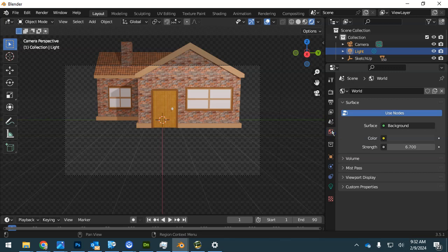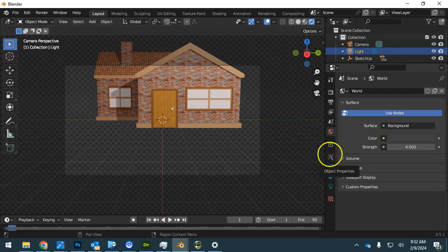global properties. So we've got here that this surface just has a background strength. This is how much light is in our world, and you can reduce that by default. The new default is 2. Depending on the colors and textures in your model, you may need to leave it there, or if you have darker textures, you can bump that up as well. Everybody's going to have a slightly different number. What you're looking for is being able to see shadows, but see into the shadows for some detail as well.